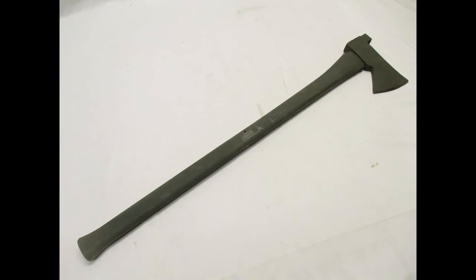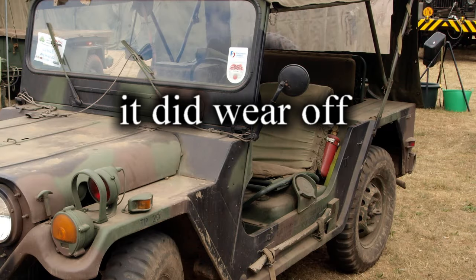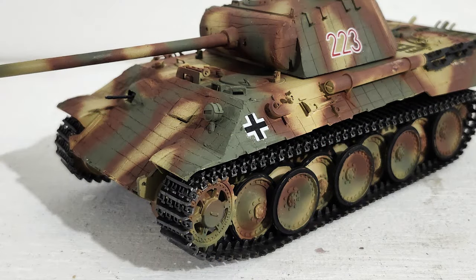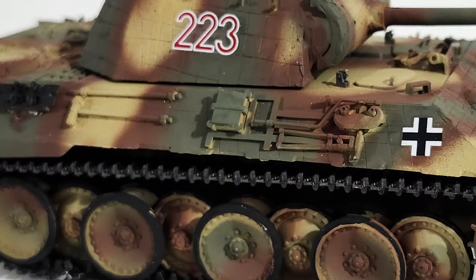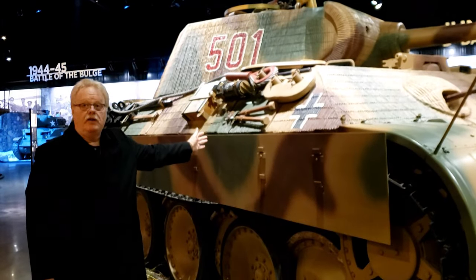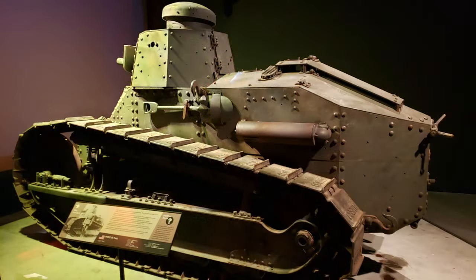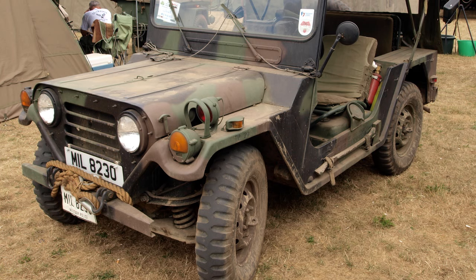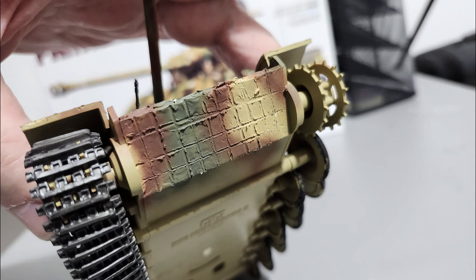When I was in the army, all of our equipment that was bolted onto vehicles got spray painted right beside it. All the tools, the entrenching tools, pioneer tools and everything are always painted. So you can glue the stuff on and just go over it with the airbrush, or you can airbrush the vehicle, put the stuff on and then paint it differently. There's really no wrong way. American vehicles in World War II were largely just olive drab and pretty simple. Once we started camouflaging them in the sixties and seventies it got a little more complicated, but just make it what you want it to be.